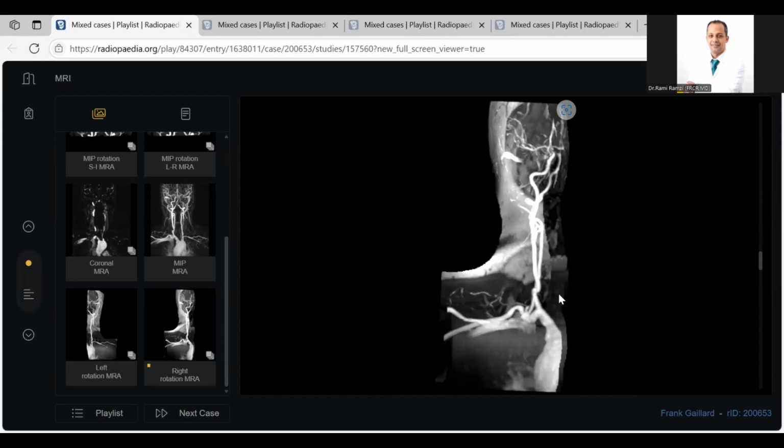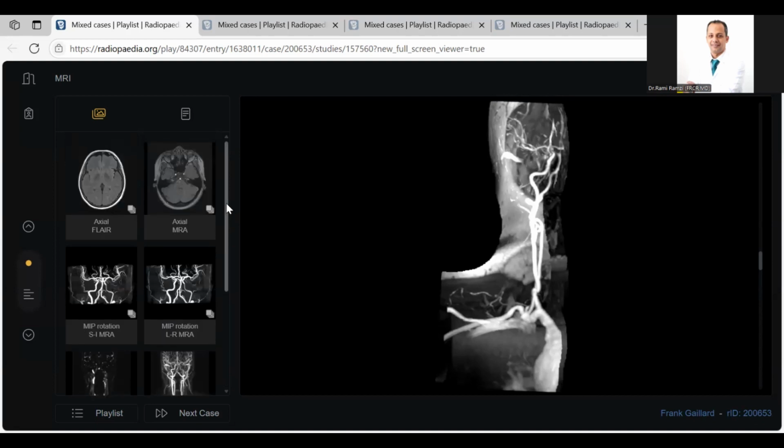What's your differential diagnosis? With the picture of large vessel vasculitis in a relatively young person, I would say that the primary differential would be Takayasu's arteritis. Other differentials include fibromuscular dysplasia. Now, in an elderly patient, I would think about atherosclerosis, and if small vessel intracranial vessels were involved, I would think about polyarteritis nodosa.